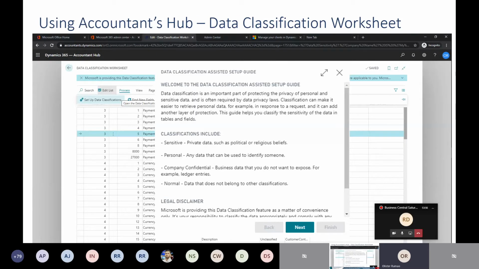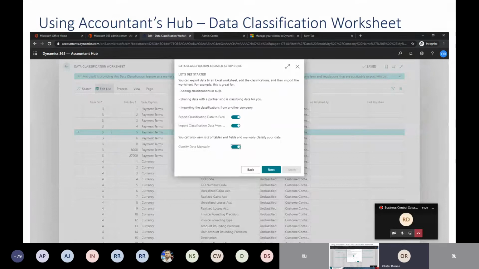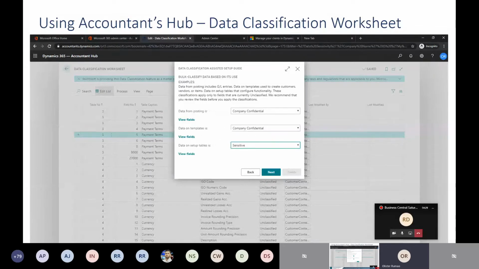a couple of years ago, GDPR was introduced in Business Central, in NAV 2018, and everywhere else. So this is more like the safe version of Microsoft trying to say, hey, this is your customer's data and it should not be leaked anywhere else. So how do you classify your data and everything? You are basically given a window where you can set up your own data classifications. You can either import, export, or classify manually. Either of these is your choice.